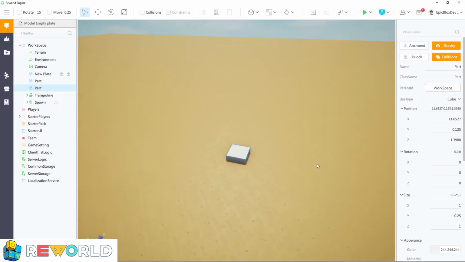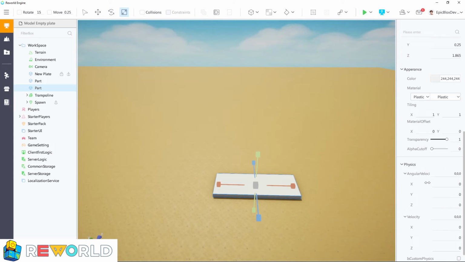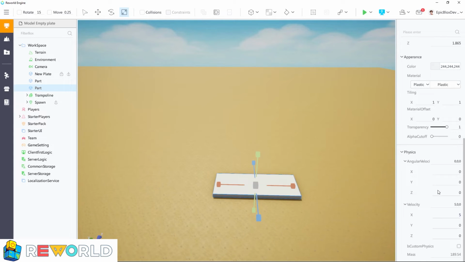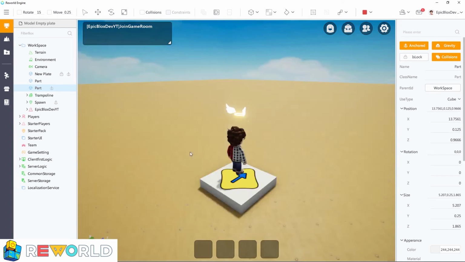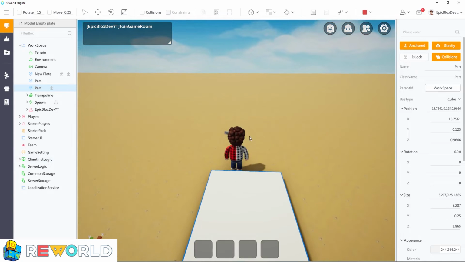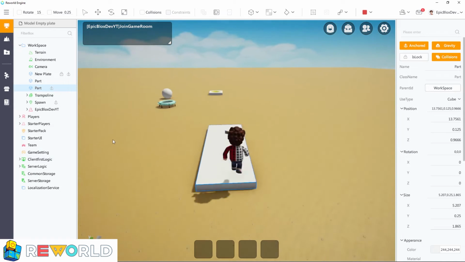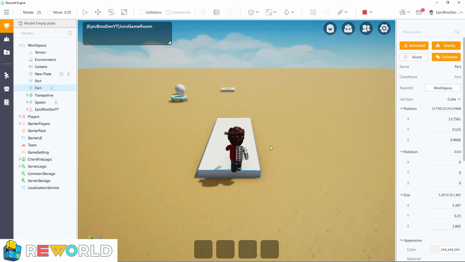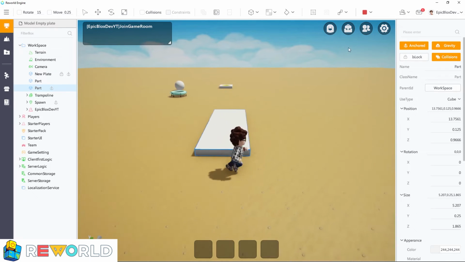Okay, let's look at some other velocity settings. This time for the velocity, I am changing the x value to 5, and anchoring the part. Let's see what that does. As you can see, when my player touches this part, my character is getting pushed along the x-axis at the velocity of 5. Running against it is a bit like a treadmill. This can be useful in your game if you want to slow players down or speed them up.